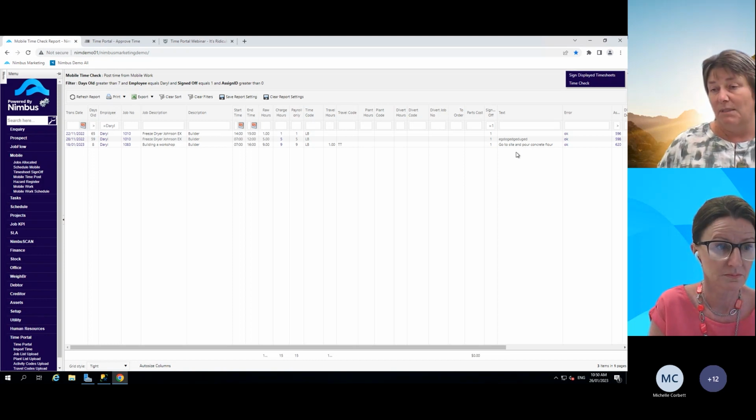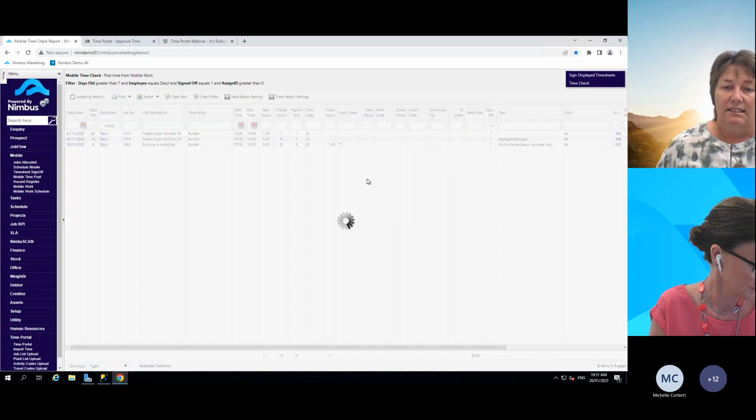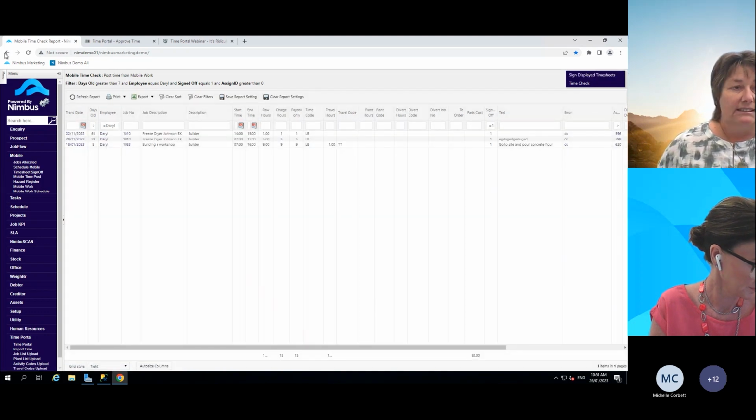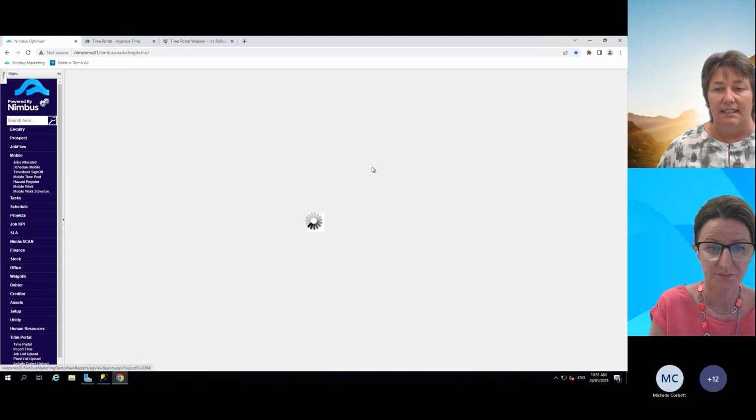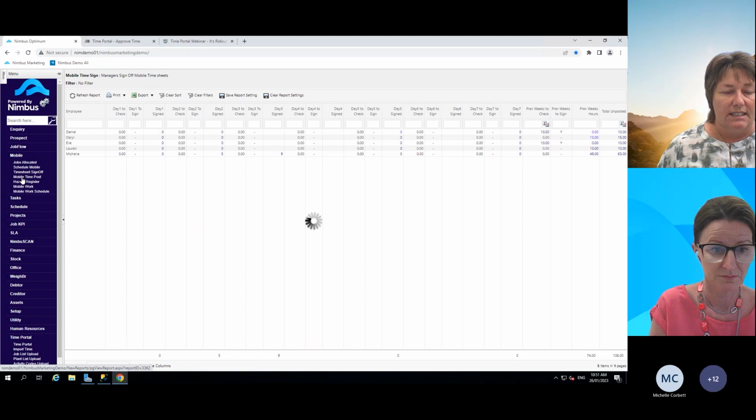Or, for example, as I mentioned before, once it gets here, if you're happy that it's already been checked, you can just sign it off straight away. So I can sign that from there, and I can also sign it from the previous screen here. Okay. Once it's signed off, it goes through to the posting screen.